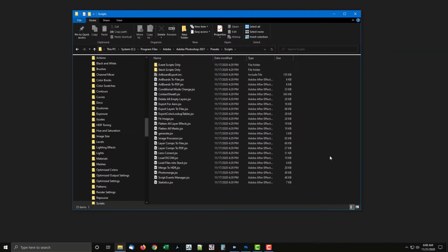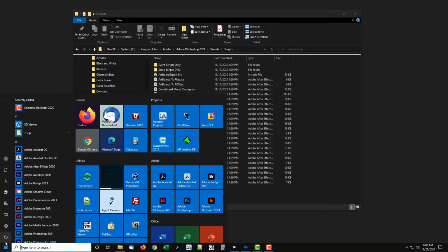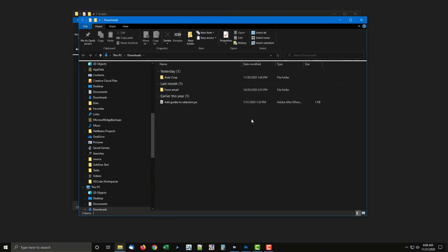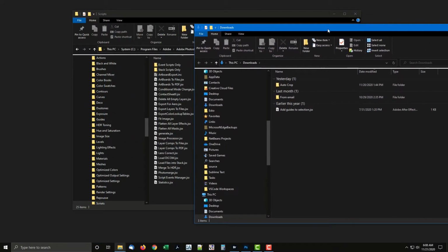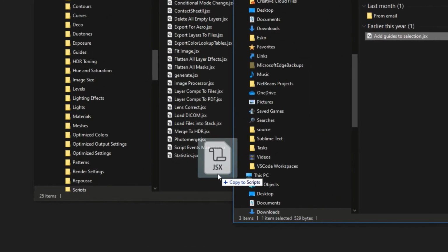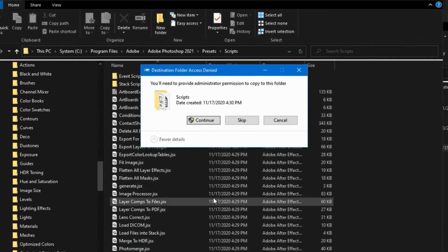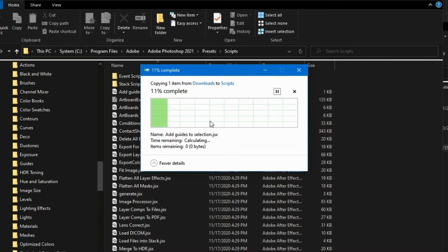Open the folder where the desired script is located. In my case, the Downloads folder. Copy the script to the Photoshop Scripts folder. If on the same drive, to copy hold the Control key while dragging. Otherwise, the file is moved. But if you want to move the file, don't hold the Control key. Your choice. Because the Photoshop Scripts folder is below the Program Files folder, you must authenticate for security reasons. Click Continue.